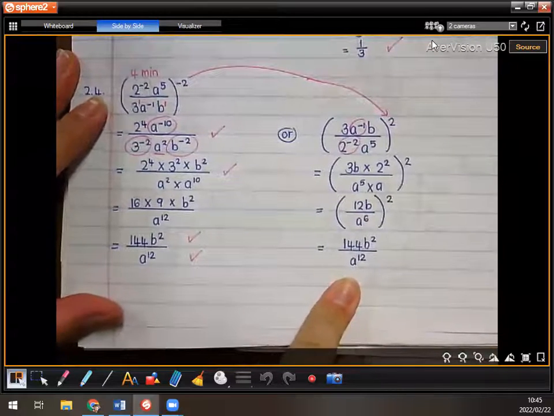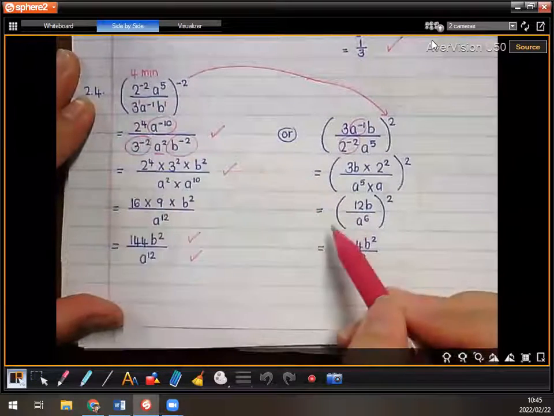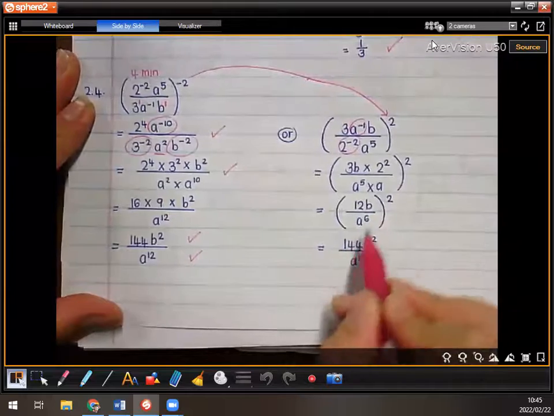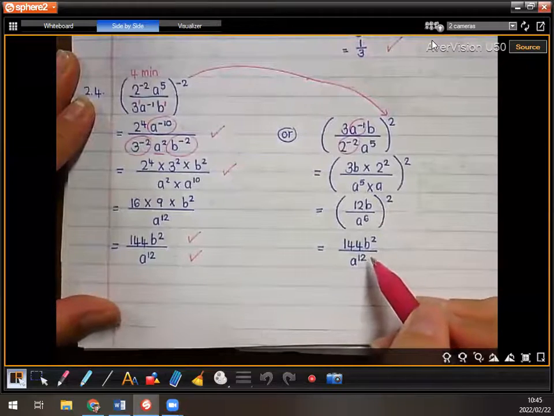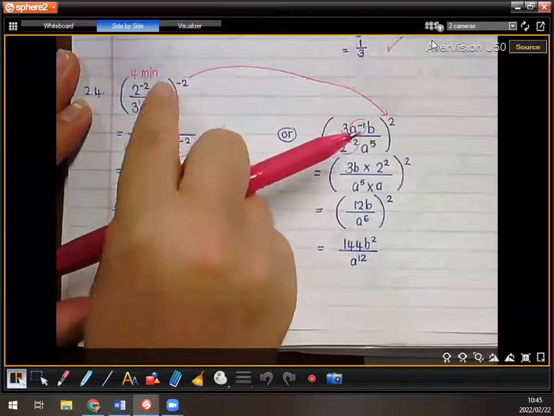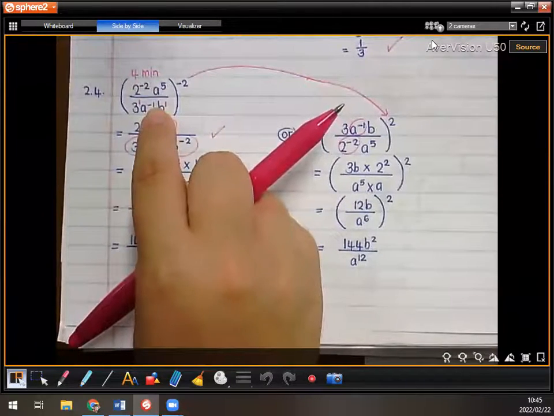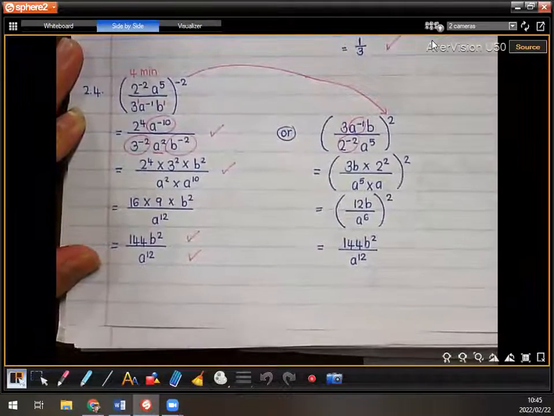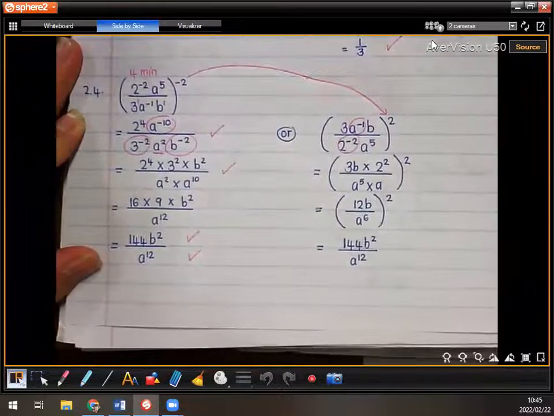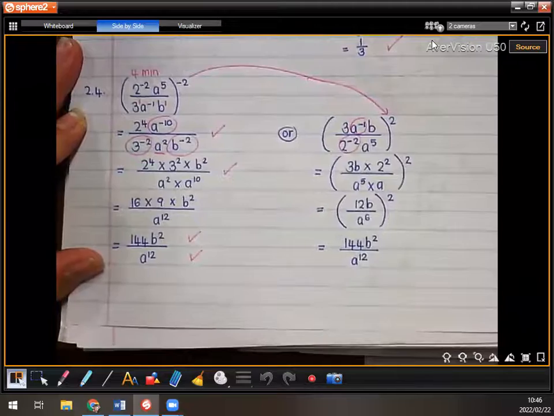All right, so you can do that, guys. You can first simplify the whole fraction and then square it. Okay? So there you have 12 squared is 144. You have b squared and a to the 6 squared. 6 times 2 is 12. All right, or what you also could have done was you could have worked with this fraction, simplified it, and then raised everything to the power of negative 2 at the end. Okay, but then you would have to move stuff around again. So it is up to you guys, but whichever method you choose, this will be a good one. Okay, any questions on this one?